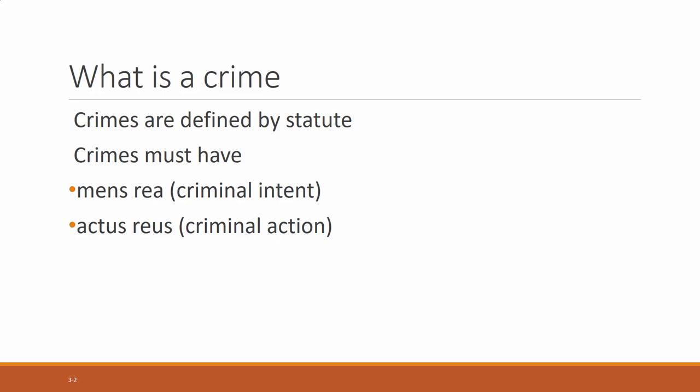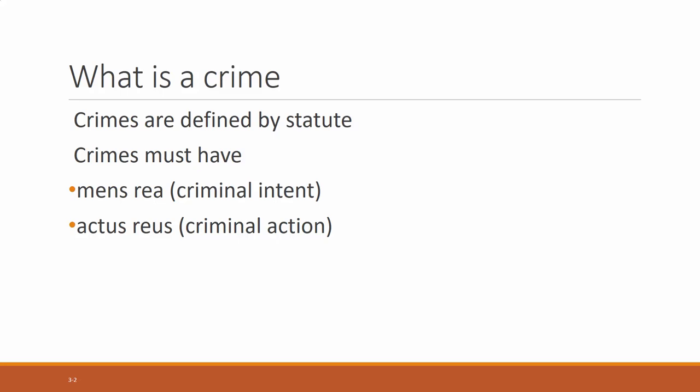So I think the first thing that's not really up here, but that we have to do is identify the difference between a crime as opposed to a civil offense. And we already did this earlier in the course, but we said that in essence, a civil offense is a harm against an individual, typically, whereas a crime is a harm against society as a whole. That certain behaviors, even if they're perpetrated only against another individual, are so heinous in their nature that we feel they harm the entire fabric of society. And that's what a crime is.